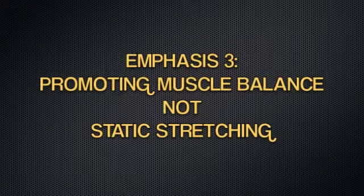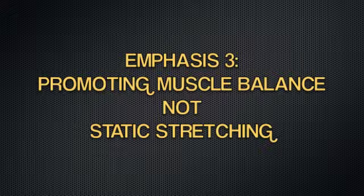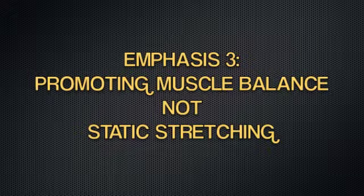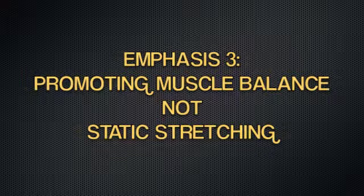The third point of emphasis is that this promotes muscle balance, not static stretching. It's not a stretch prior to starting. It's simply just a check to make sure there's no additional levels of tension, and if there is, a quick static stretch is performed to decrease any potential asymmetries.